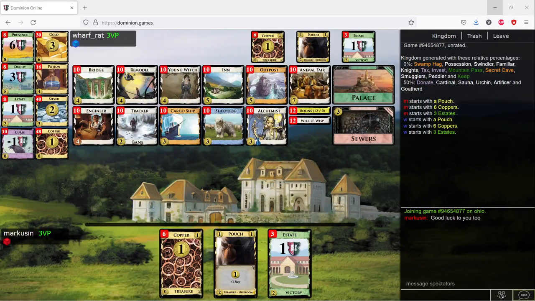Hello, hello. Back with World Cup action, Dominion action. We have Canada B, the second Canadian team, against USA A, the first US team. Markusin representing the Canada side. Wharf Rat representing USA side.